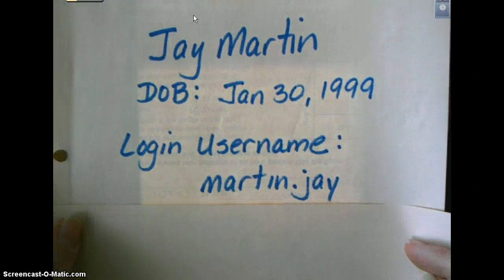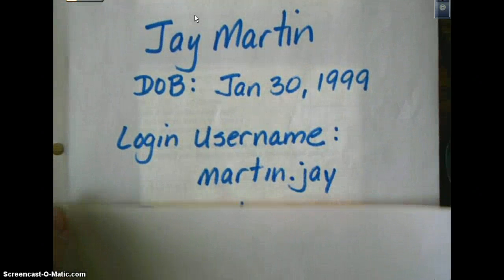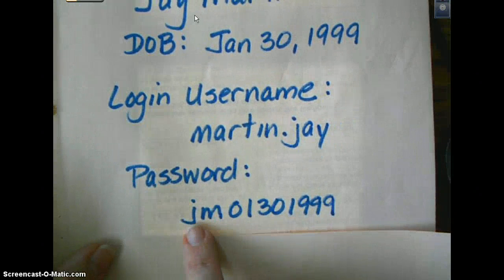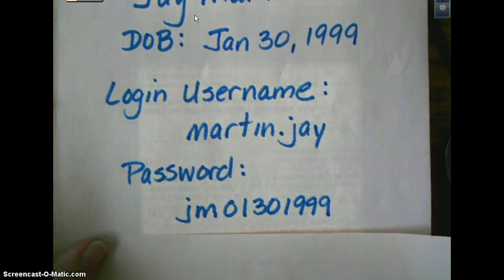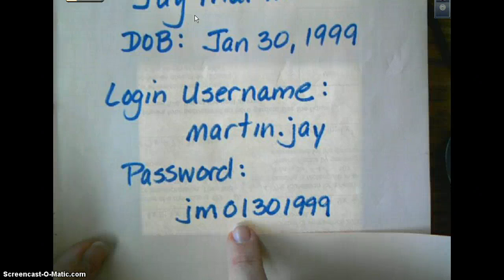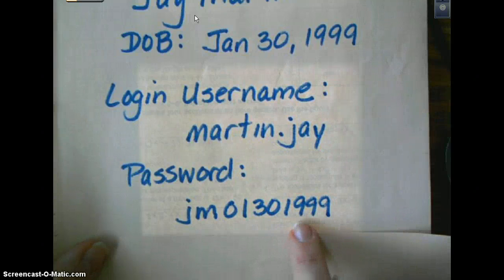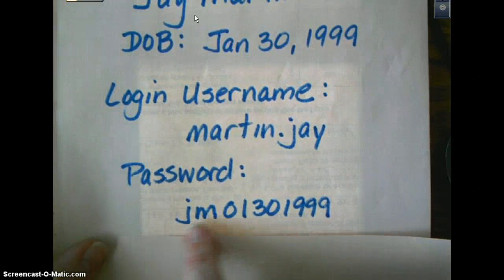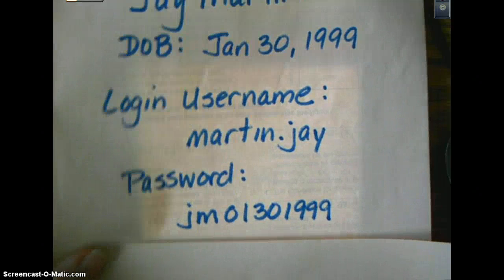All right, so you're going to put in your username. The next thing it asks for is your password. Remember the date of birth that I gave you? That is part of your password. So your password, if your name is J. Martin, it's going to be JM, and then whatever his birth date was. This is not his birth date, it's something I made up. So it's JM, remember it was January, so I'm going to put in 01. He was born on the 30th day, 30, and the 4-digit year that he was born, 1999. So you're going to have to do that: your first and last initial, birth month, birth date, and 4-digit year. Okay, that's how you're going to get logged in.